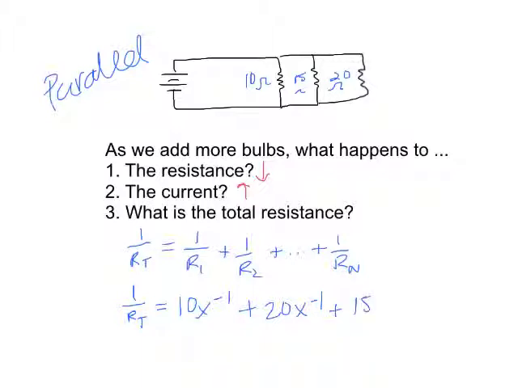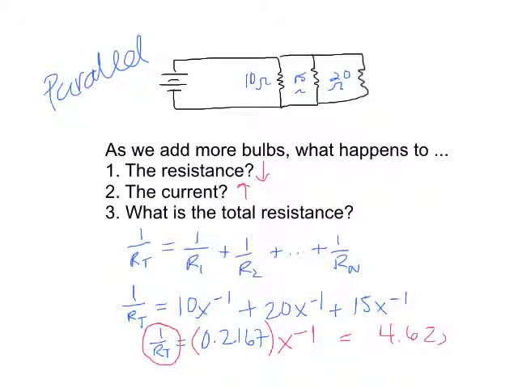Okay? So if you type it in exactly like this, plus, oops, sorry, I did it out of order here. If you plug it in like that, you get 1 over RT equals 0.216 repeated. Okay? Now, is that our total resistance? I'm hoping you are noticing that we are still dealing with an inverse. Okay, so once you've done all the addition, you can just do the x to the negative 1 button one more time. And that gives you a total resistance of 4.62 ohms.